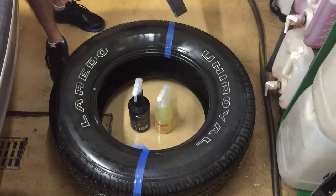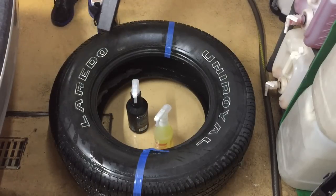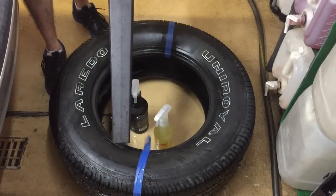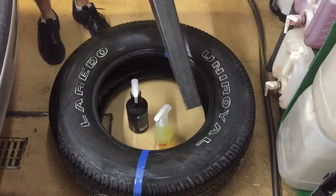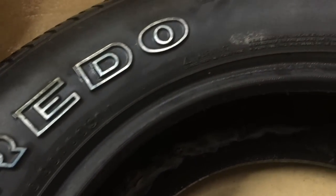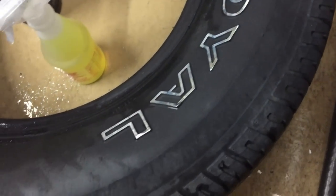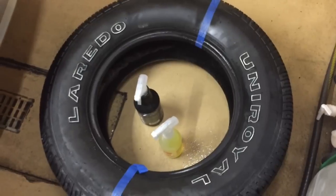At least we can see the lettering again. We didn't spend a whole lot of time on it — usually that can sometimes take steel wool or something quite a bit more aggressive to get it perfectly clean. Only the lettering was agitated, and coming in for a closer look it's gotten some of it, maybe 50 percent, but a lot of the blue film is still remaining. A little bit of dirt here and there, but not too bad just for spraying and rinsing. I've definitely seen a lot worse at this stage of testing, but I don't believe it's a hardcore super-strength degreaser to begin with.